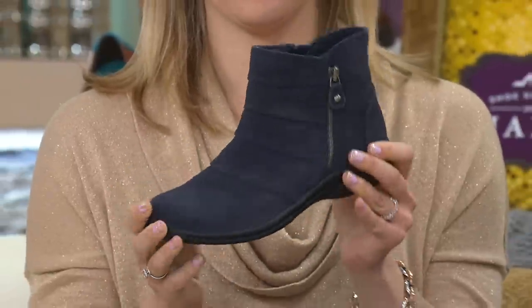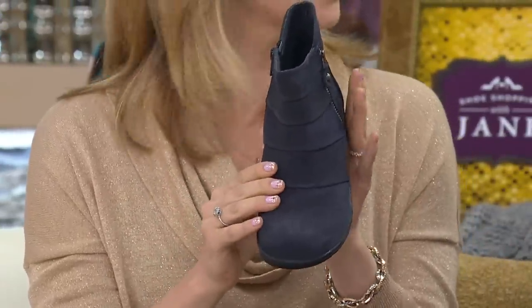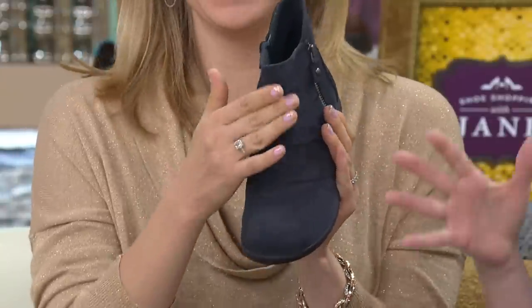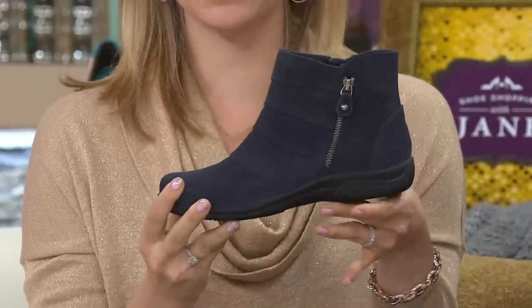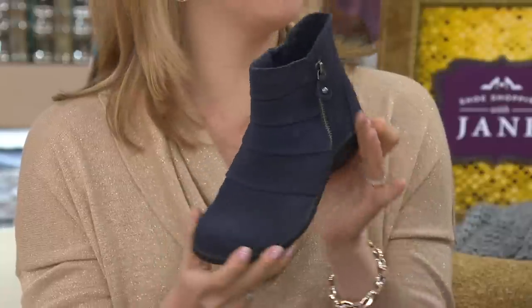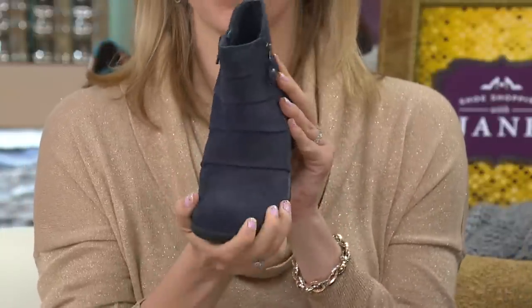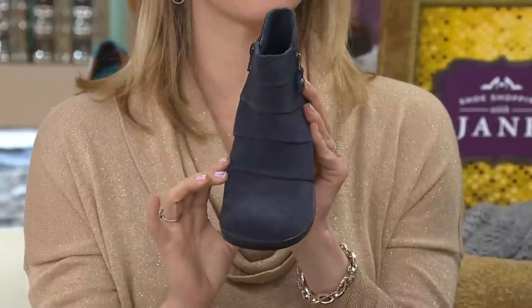I'm just thinking, if me — who they call the Shoe Queen — does not have a great little flat black boot that I can run and go on a night like tonight when it was literally snowing on my way into work... People were leaving work, I got here about 6:15, two of our executives were leaving and yelling, 'Oh my gosh' — it was so unexpected. But $19.92 a month on Easy Pay means Clarks can be bought for you so that you can wear them and enjoy them during this hectic holiday season.